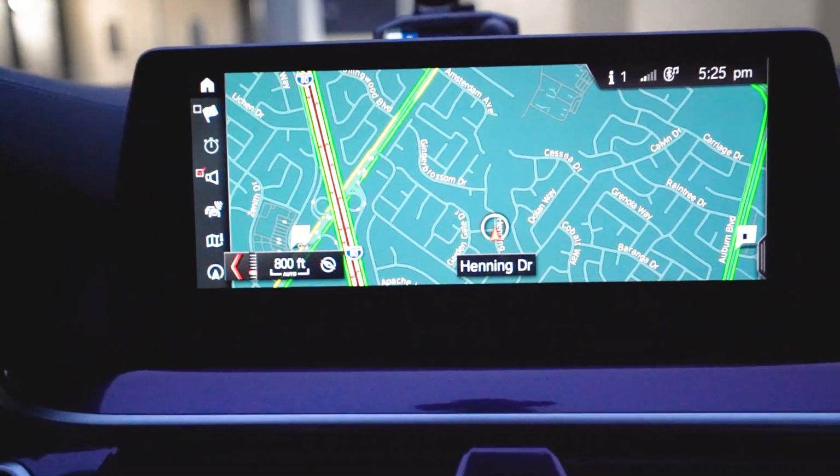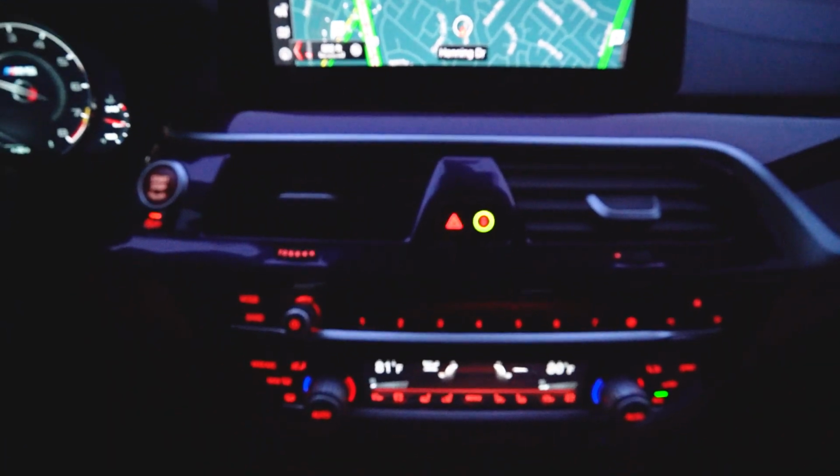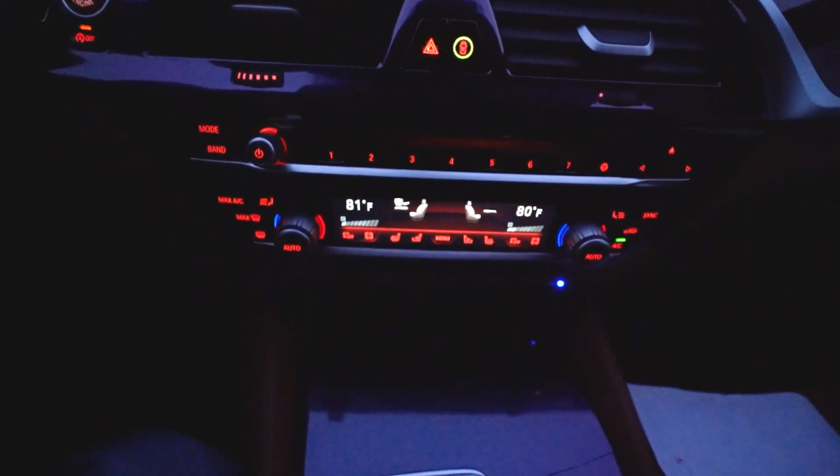It looks amazing, and I can tell you, after fixing my car at the body shop, the ambient lighting inside isn't currently working. It will get fixed when I take it to the dealer. It's not a rush. It's not a necessity. It makes the car feel so much cooler inside, though. Now that I don't have it, I'm super bummed out, and I want it back. And again, it adds to the feel of a quality car, and it makes you feel like you're in a car that costs as much as this car costs.